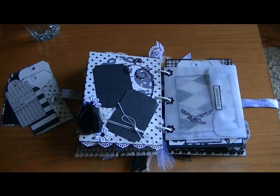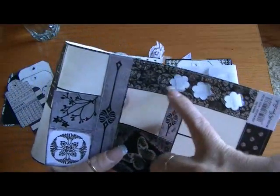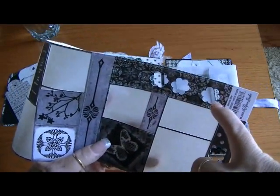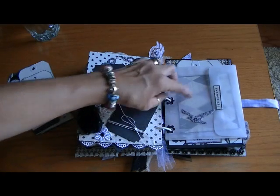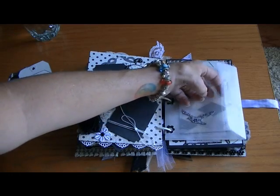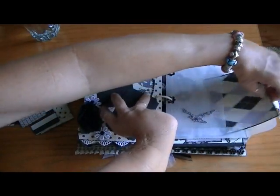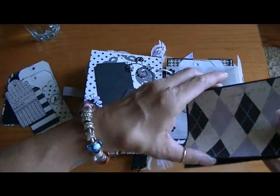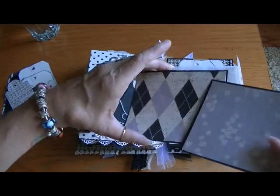I made these hole reinforcers by using a small flower punch in this sticker. See here? And then I just used my hole punch and punched a hole in the middle of those. And I made my own paper reinforcers here for the vellum. This sentiment is from the sticker sheet I showed you, with another chipboard bird, and I put a couple of spots for a couple of photo mats in here that you could add some photos. Paper from the collection, obviously.